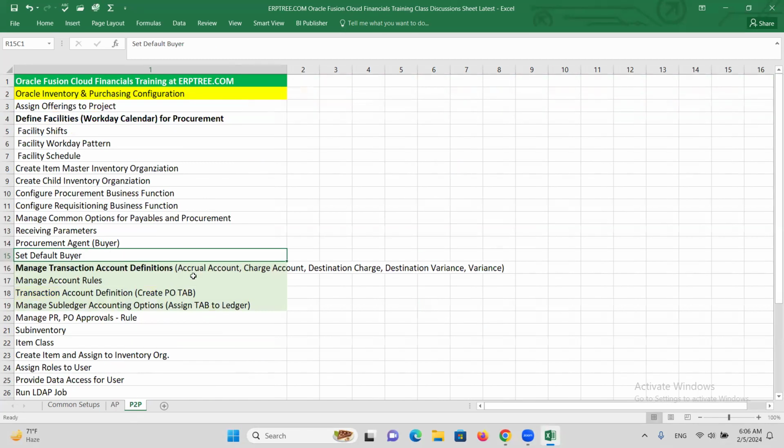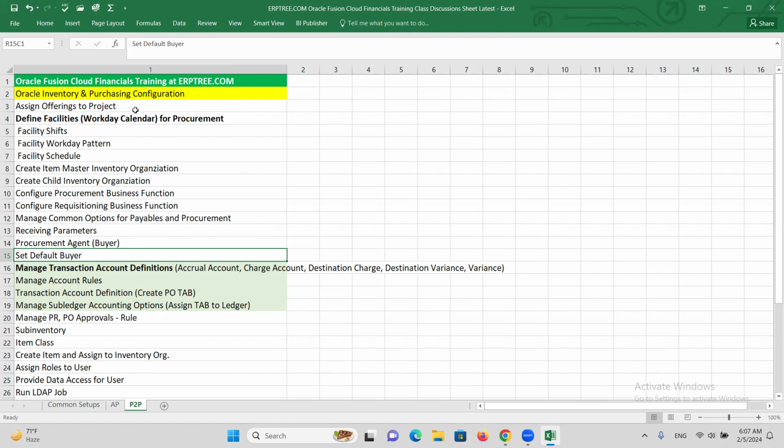So these are the setups. If you want to implement P2P, these are the setups. In reality, we need not do these setups. These setups should be done by an SCM consultant, supply chain management consultant. But here we don't have any scope. Somebody will complete these setups for us. If there are no setups, we cannot test the functionality called invoice creation based on the PO and receipt. That is the reason we are going to do these setups.